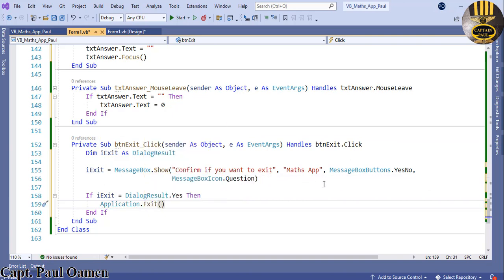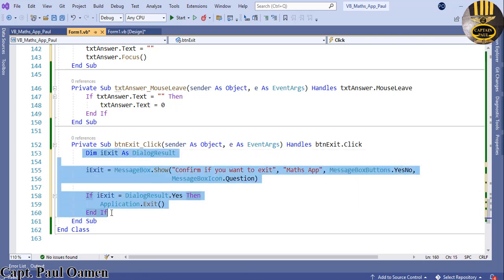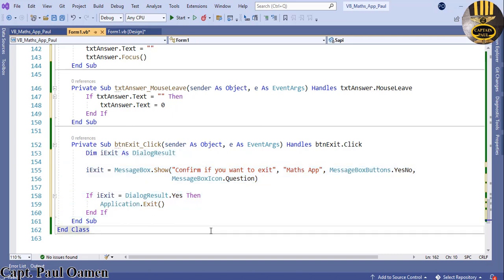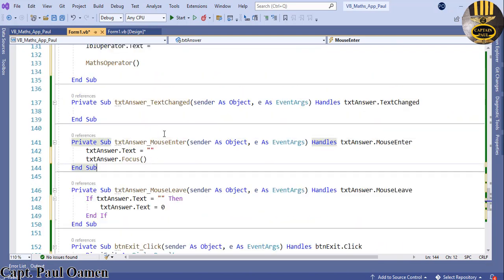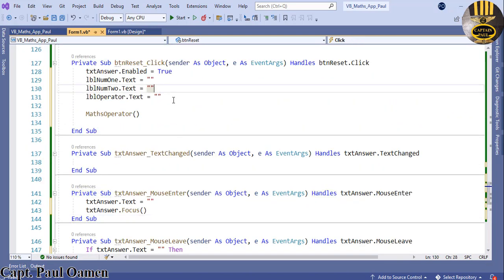There, that takes care of the exit. Yes, you can always use this, but I prefer it this way to prompt the user to confirm if they really want to exit or not. So have a good look at those lines of code. That is exit, that is when mouse leaves, default to 0, when mouse is in, clear, and exit.